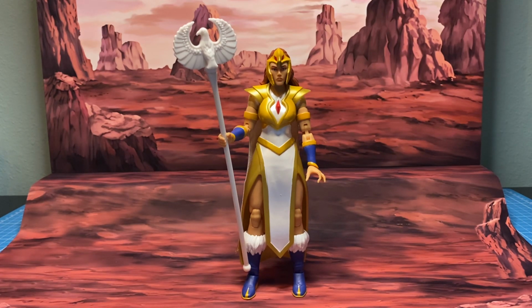Those are some of the characters I had when I was a kid, some of those figures. So it would be good to see him. I think Judo, I think that's his name. It would be good to see him. The Snake Man, kind of bring in Hordak, and see what direction they take Motherboard in, and what they do with Skeletor, since now he has all these cybernetic enhancements connected to him. And just to see what impact Sorceress Teela has now that she's over Castle Grayskull, it's just going to be interesting.